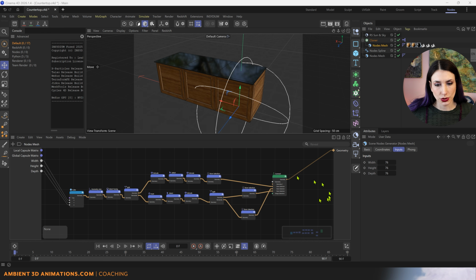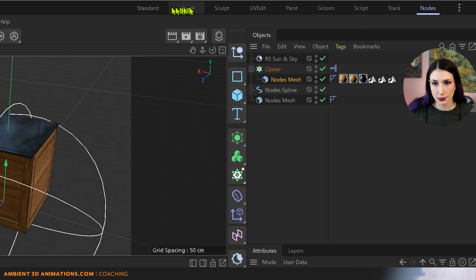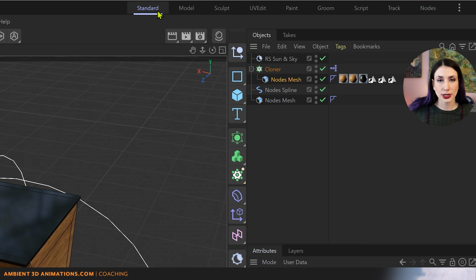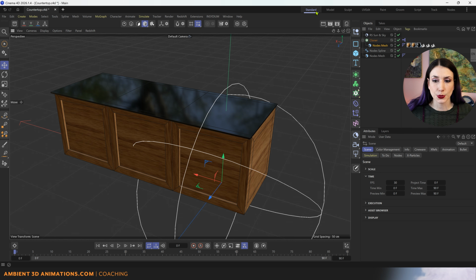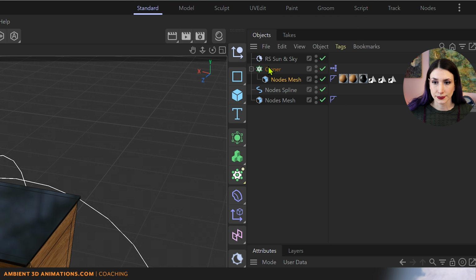So here's the project we'll be working on. By the end of this course, you'll know every single node in here, but let's go through the layout. Right now you can see that I'm in the nodes layout. If you'd like to know how I switched into that, here at the top you'll see a number of layouts to your upper right. Standard is the one Cinema 4D usually first opens with, and you'll see that you have your objects panel here. Anything that you add into your scene as an object you can see in here.